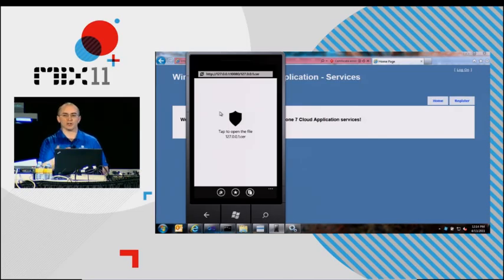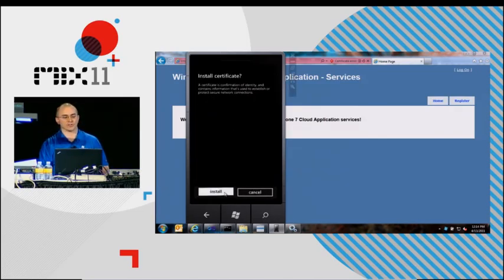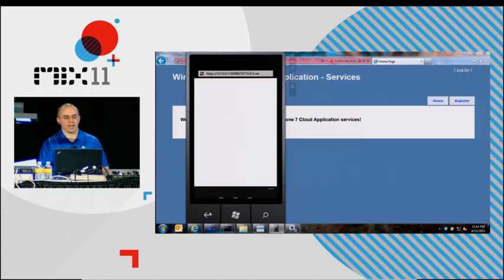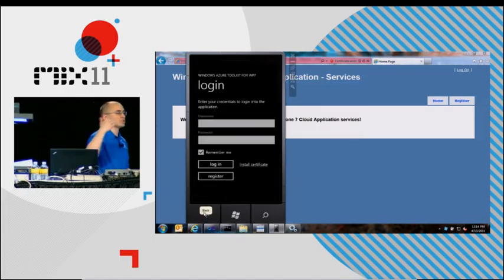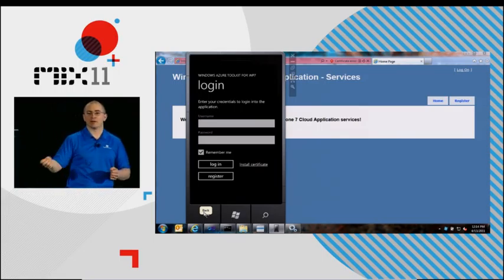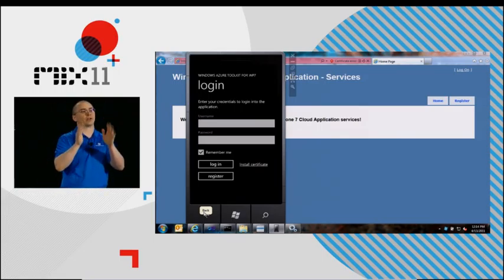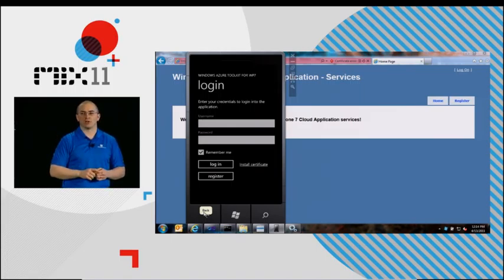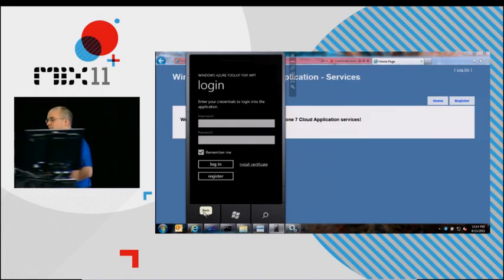So what we have here is the ability to go ahead and click this link to install the cert. So here's the cert that's being used. I can click this. It's going to allow me to install the certificate. It installed OK, and now I can come back. And now as long as I keep the phone emulator up and running, even if I redeploy my application to it, as long as the emulator is up and running, the certificate has been installed into it, I don't have to do that step again.